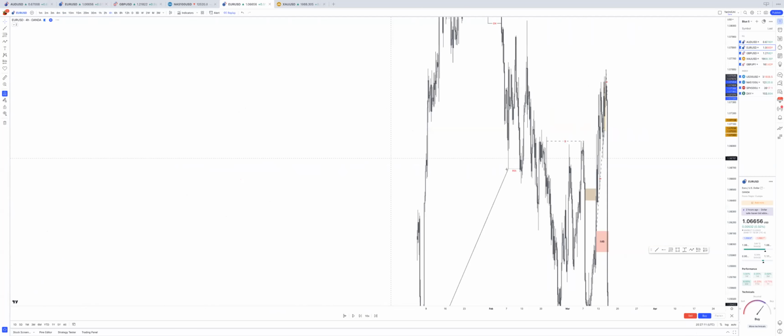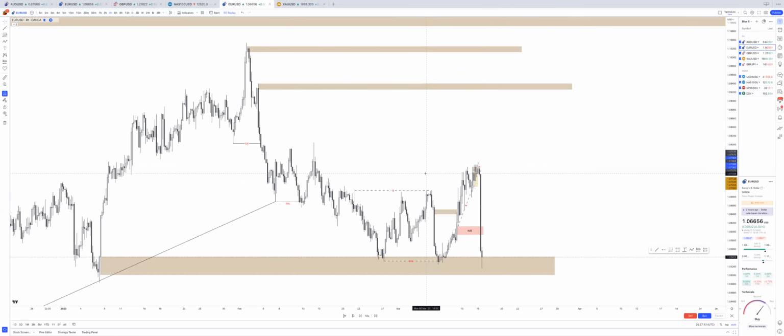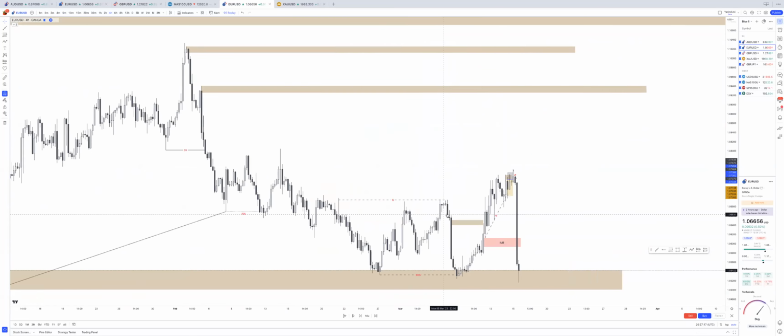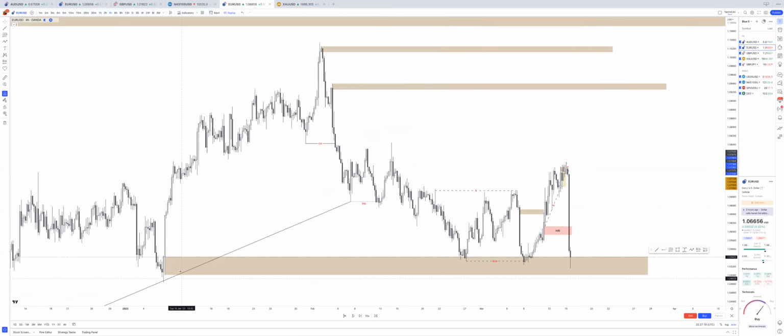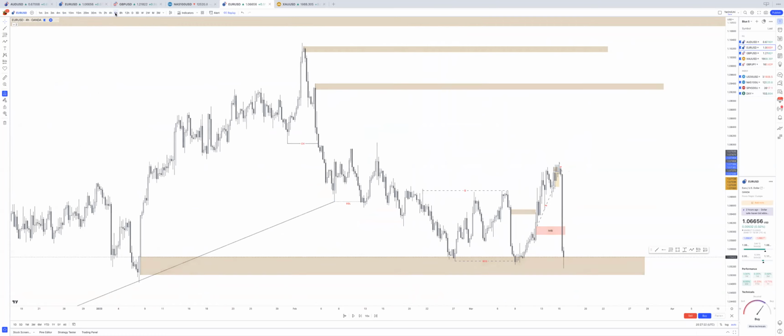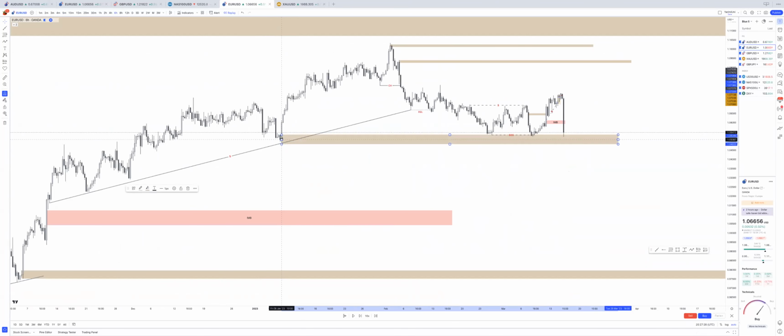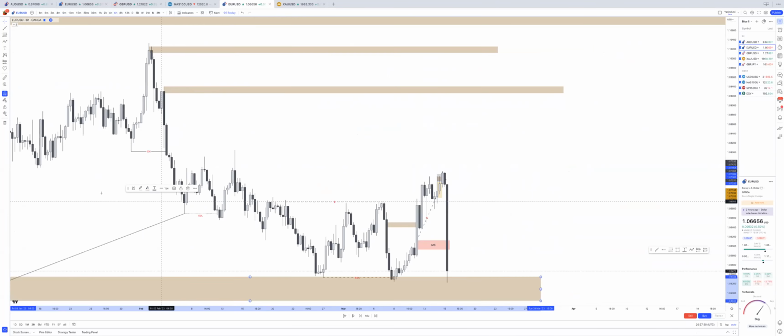And going forward, based off the analysis we've done of the dollar, what I'm expecting now is for price to come up a bit. This area here is... if I look on the 8 hour, what I drew it based off of is this demand zone here, this 8 hour demand zone.